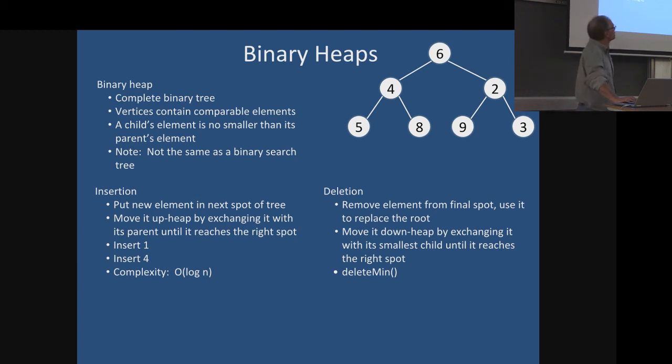So what do we have to do to fix up this tree that has 6 at the root? Replace it with the minimum of its children. Right, you take the minimum of the children and swap that with the root. So the 6 and the 2 will change places. And we just continue doing that down the tree. 6 and the 3, you swap them. And now we're done. So here's another root now. What will happen here? The 2 comes out, and that's what we give back. We take out that last vertex and we put its value up there. And then we rebalance like before.